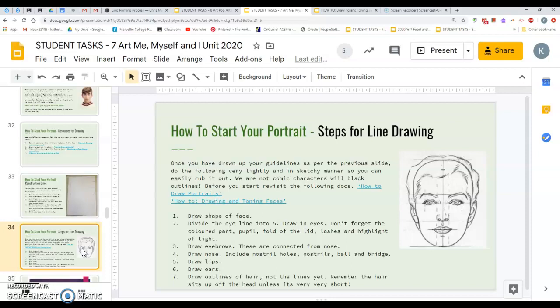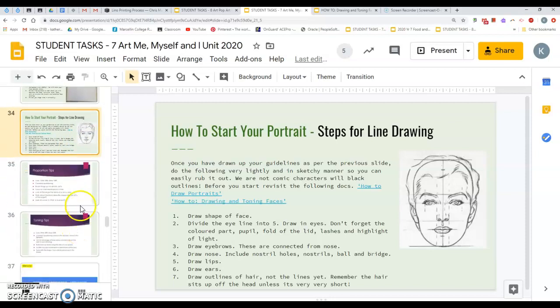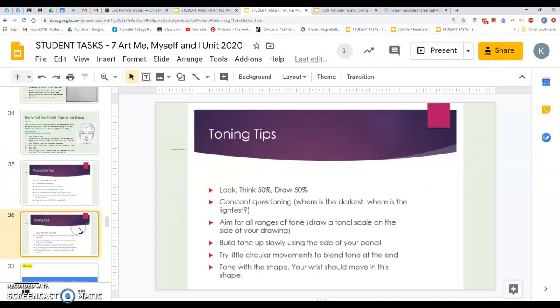Now, your teacher will also be setting some progress check-ins on Classroom where you'll submit photos of your face to see how you're going and get a little bit of feedback. But Year 7, I hope that gives you a little bit more understanding of what's coming and what's next. So really, until the end of term, you need to think about 2 tasks: the informal theory task on the screen, and then completing your portrait. That means tone and line and hair as best as you can.